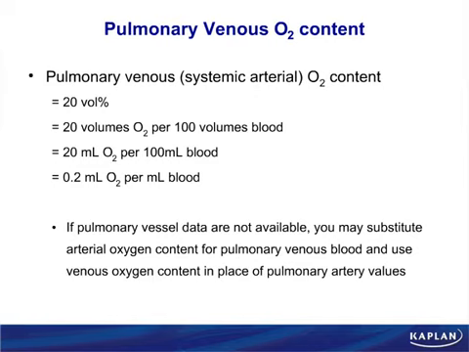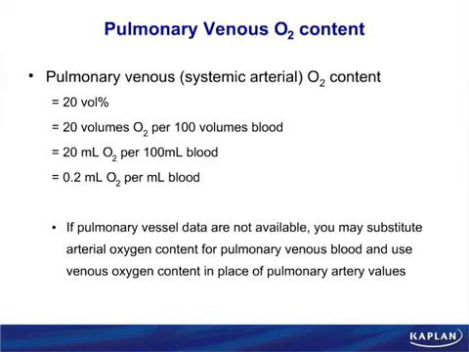One of the things to remember is typically oxygen content is given in volume percent. Notice the very first part here. We have pulmonary venous, which is arterial blood, O2 content. Let's say it's 20 volume percent. It's pretty close to a normal arterial oxygen content. Remember, pulmonary veins have arterial blood. Volume percent means per 100 mil. So 20 volume percent means 20 mils of oxygen per 100 mil of blood. We could rewrite that and say that's 0.2 mils of oxygen per mil of blood.